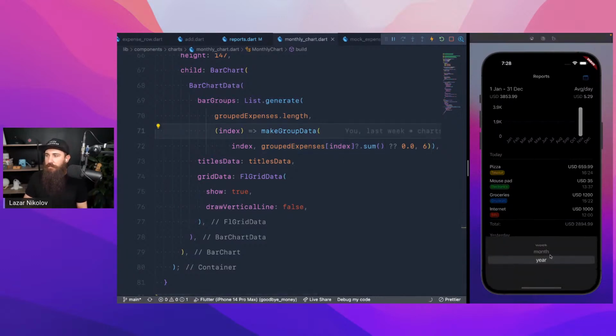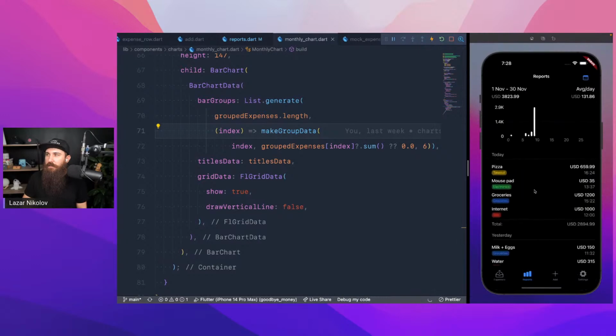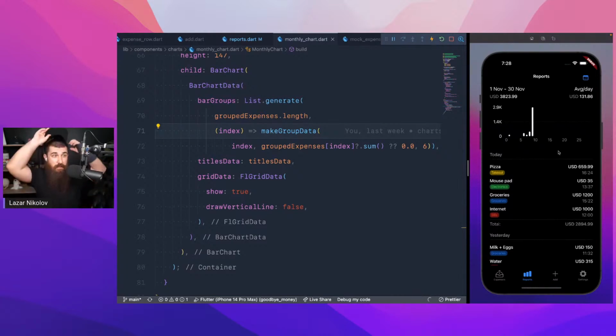So if we go to the monthly chart, there we go. You can see 0, 5, 10, 15, 20, 25. These are basically the days in the month, right? So on the 9th, we spent like 29K, but not necessarily. This is the 10th actually.